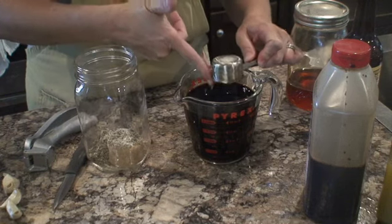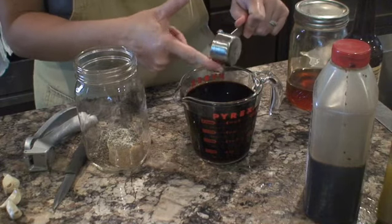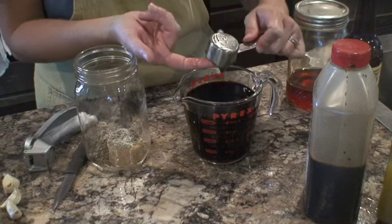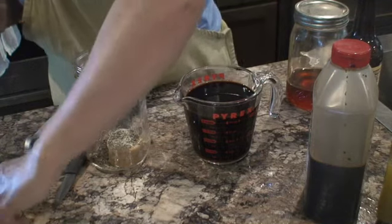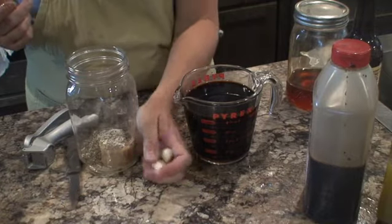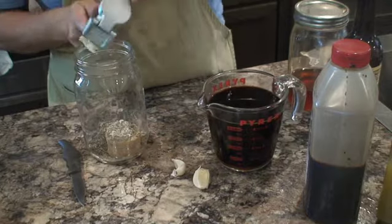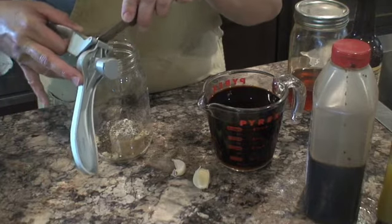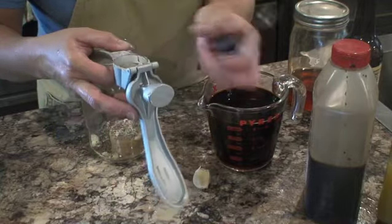Now the recipe says to use fresh ginger, a 1-inch piece of fresh ginger. So like I said, I'm using the dried ground ginger, which is what I happen to have on hand. And then it also says to use a microplane to grate your garlic. I do not happen to own a microplane, so I will be using my old standby. I'm going to just use a little knife to kind of pull the skin of the garlic out of the press.